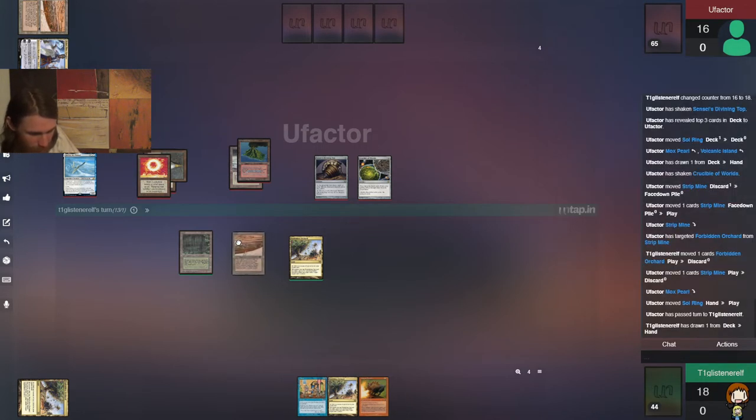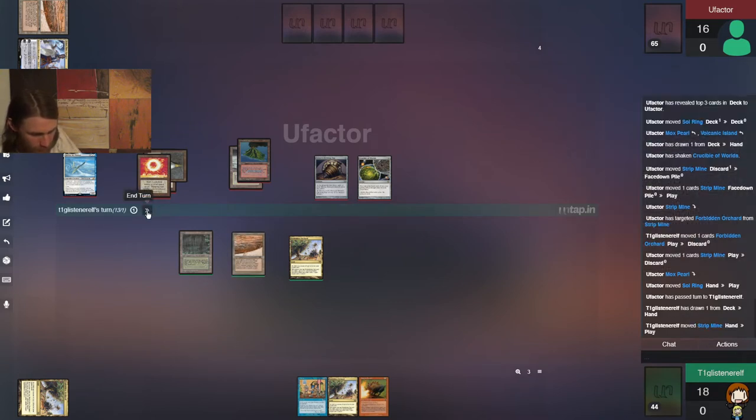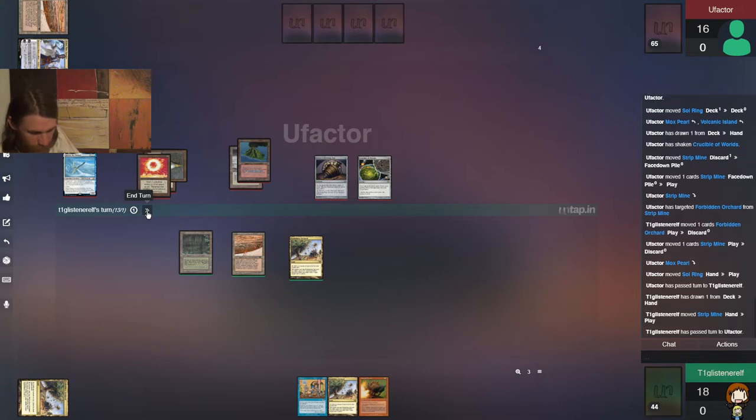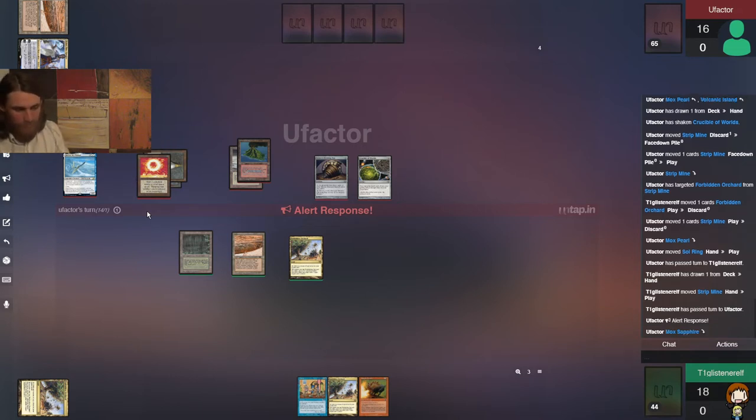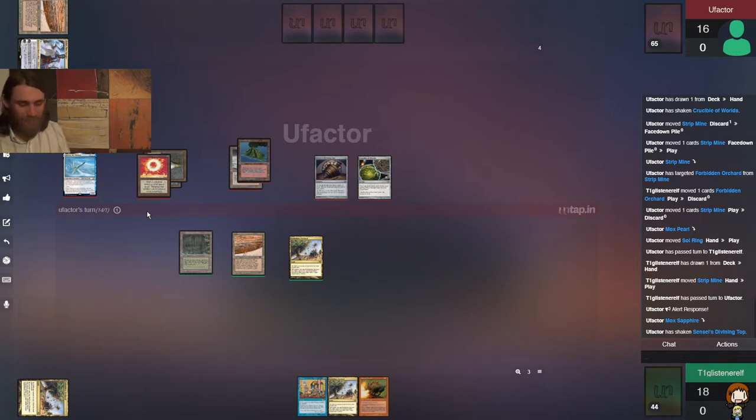I'm gonna tempt them here with the strip mine. Please hit the strip mine. See if they'll bite. They've made some weird decisions, so I don't know, but it's possible, maybe? Alert response. Spin the top again, with the Mox Sapphire that's buried down there. That's fine.